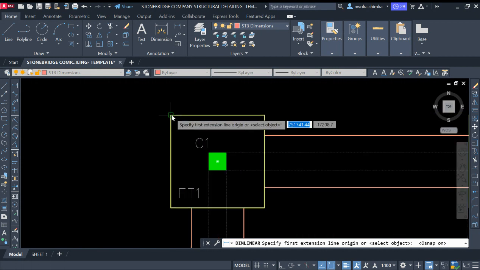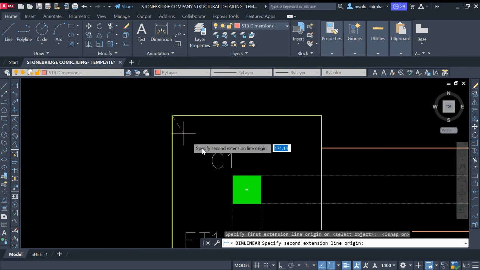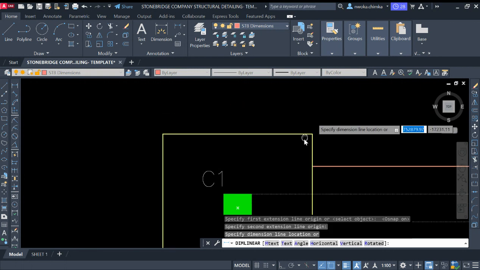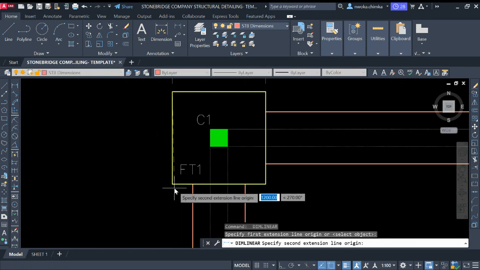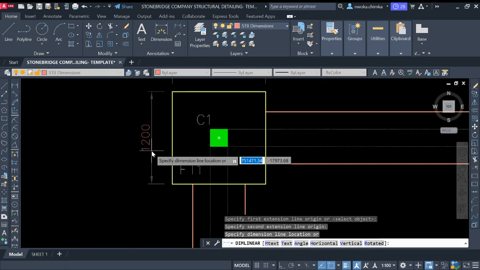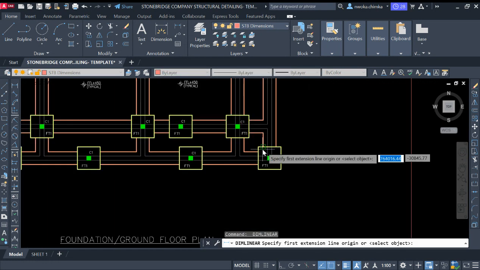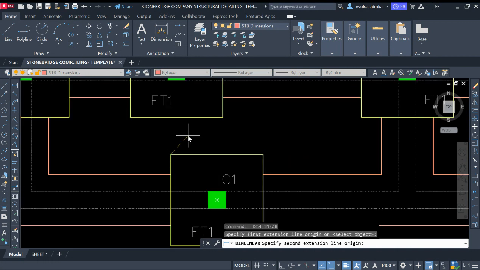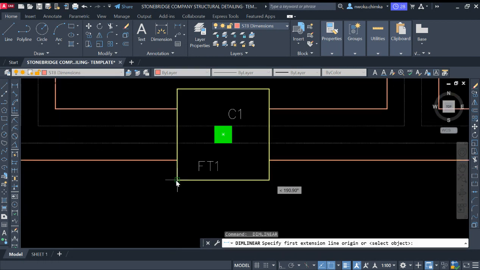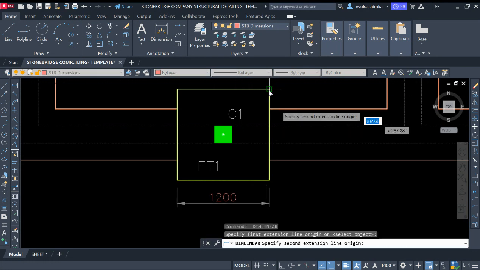So just go here right now on our snap, which is the F3 key, and then click on this and click on this, and then go up here and click on this, and then click on this point again and click on here again, and then go here and click again. You can show this here and also go one place here again and show this here also. You can choose to show this here also. Let me show this here. At this point, show this here also, and then show this here also.